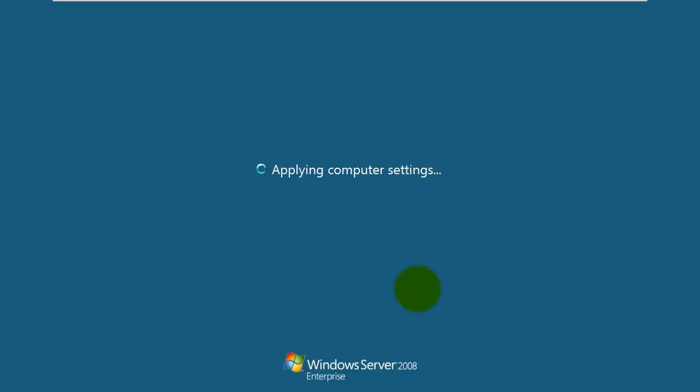The command is in step 4, page 58. Shutdown /R /T 0.